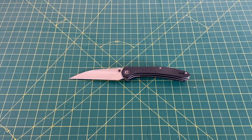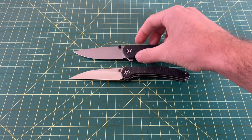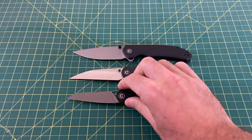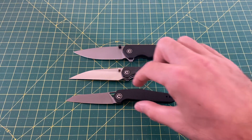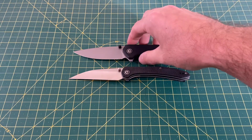And let's also compare it to the Civivi Brazen, as well as another little smaller Civivi, the Civivi Meccano. So there you go, kind of a good medium there. It's actually almost as long as the Brazen. It's a little shorter. Yeah, the angle on this one isn't the best. I would say that's maybe a quarter to a third of an inch shorter than the Brazen for what it's worth there. Now, let's get into this knife.